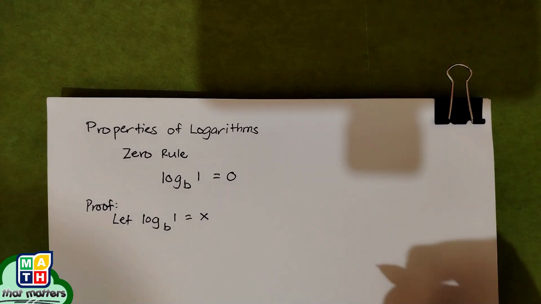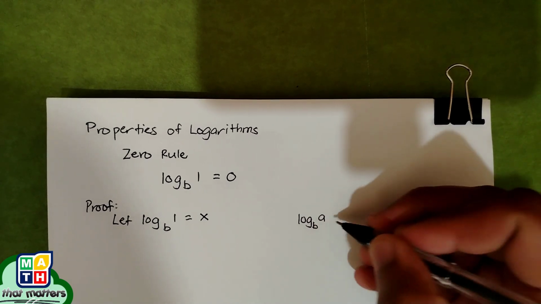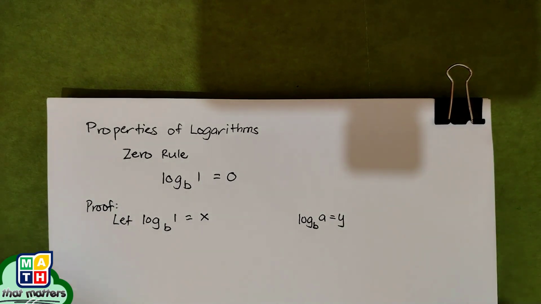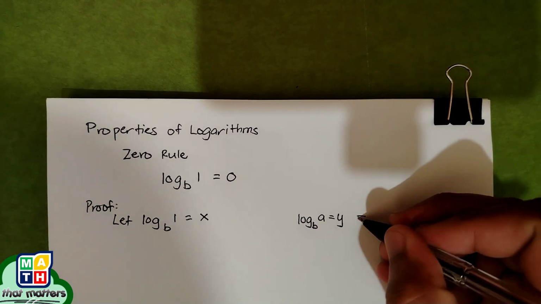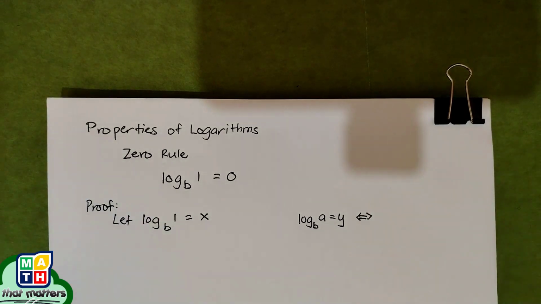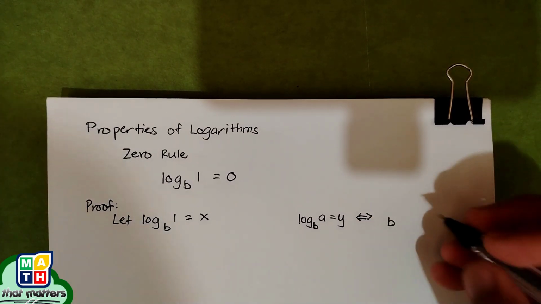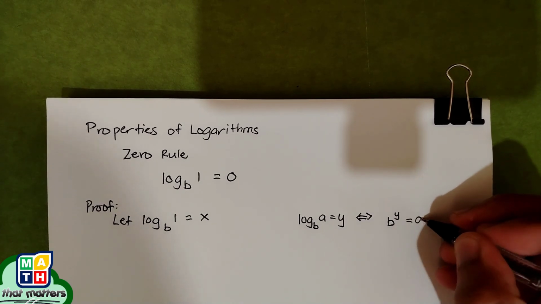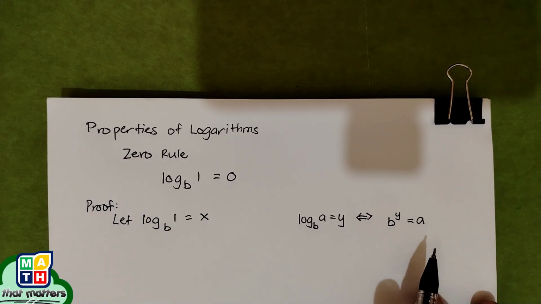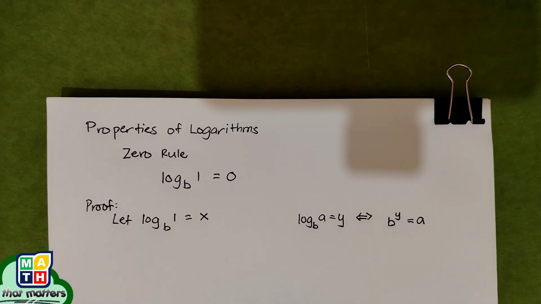To do this, don't forget that if we have a logarithm of, say, a to the base b, which is equal to a certain variable y, let's just use y to differentiate it with x here, we can transform this into an equivalent exponential equation where we take the base b here, y would be its exponent, and your a coefficient is its equivalent.